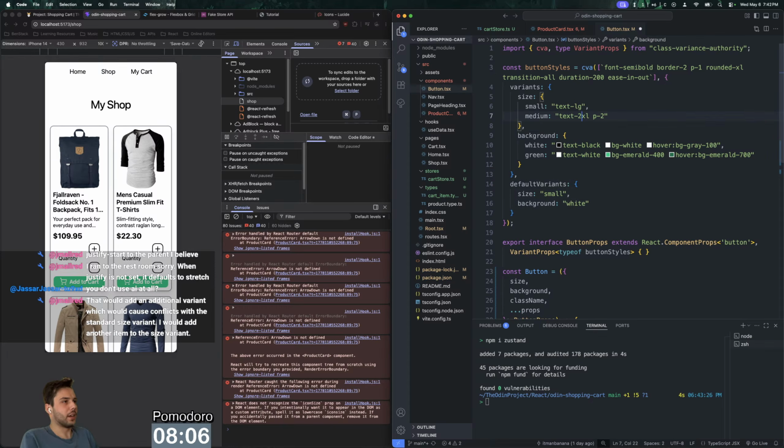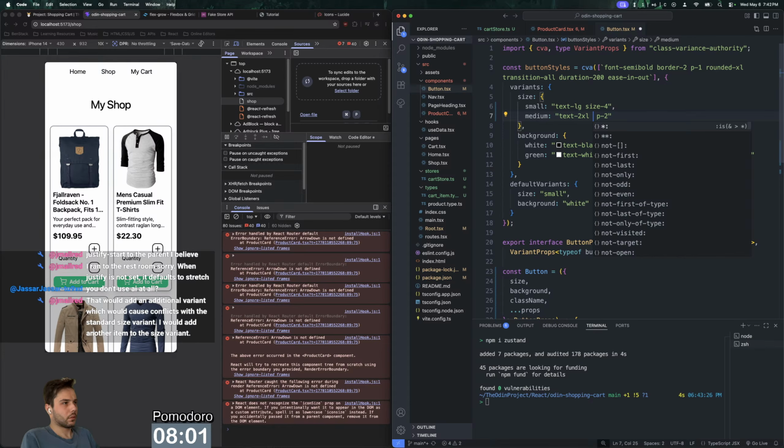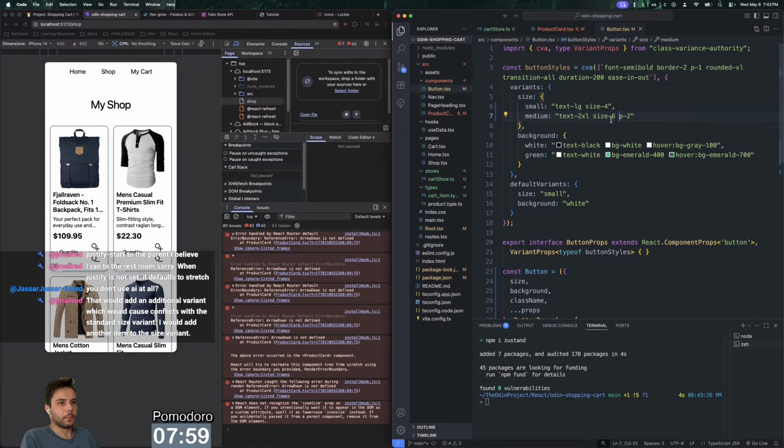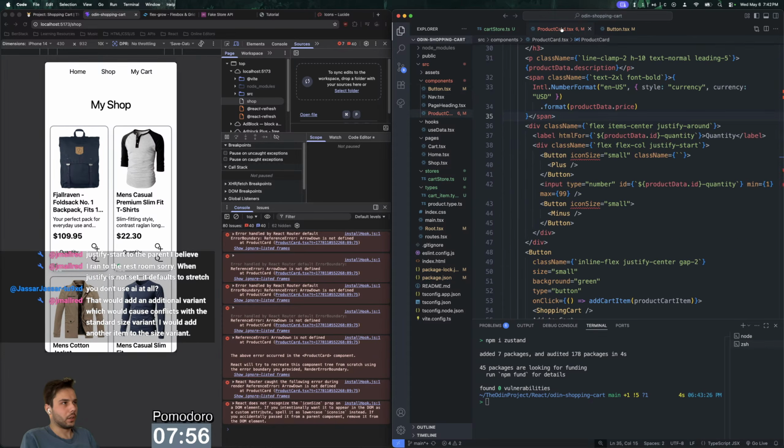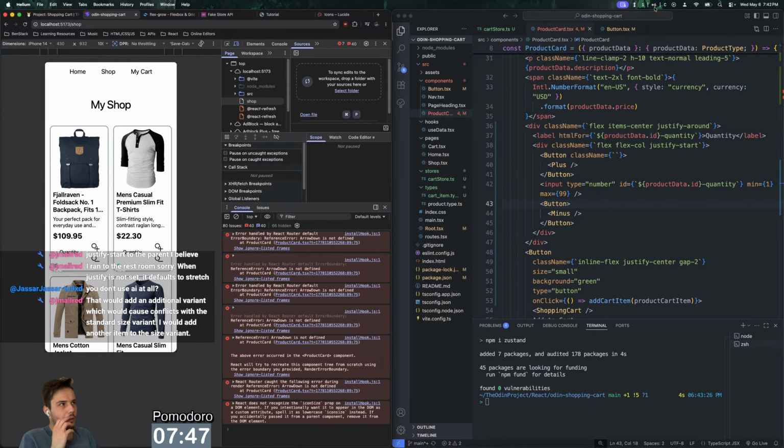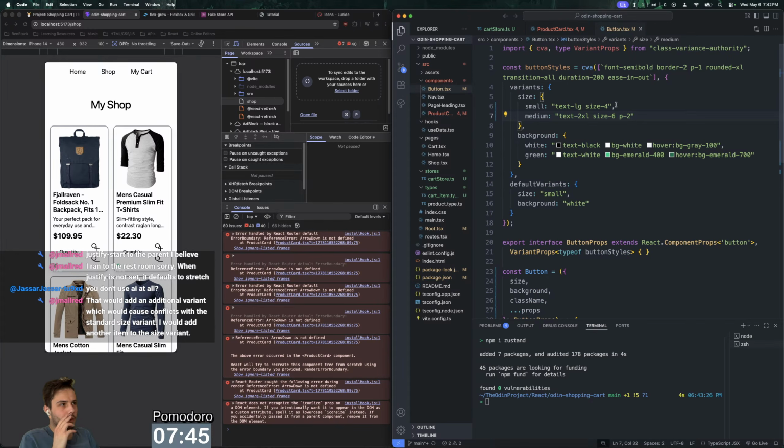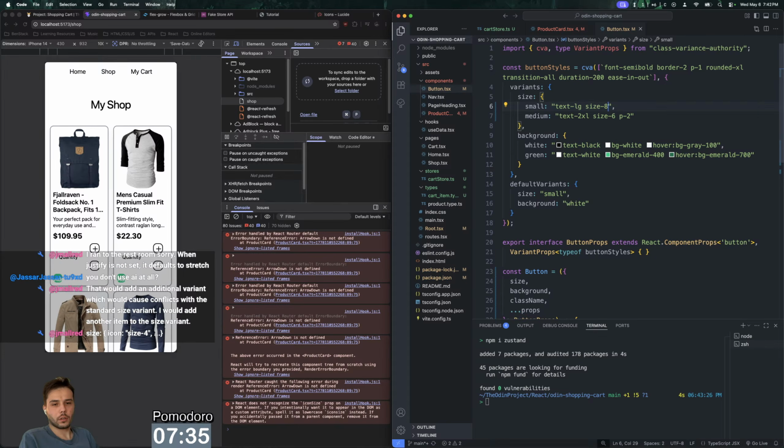You'd add another item to the size variant. So I could just add the size here, right? Yeah, okay. Oh shit, wait. Wait, what happened now? Size 4, or does this need to be bigger? Size icon.